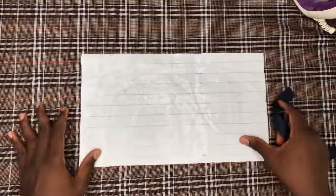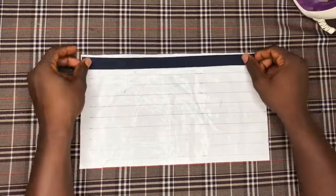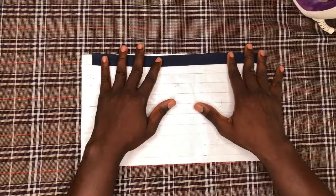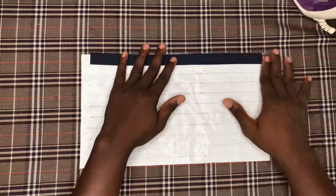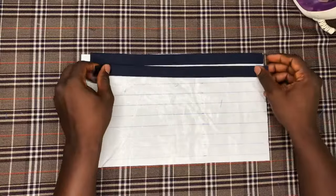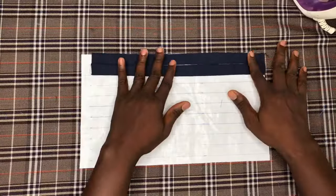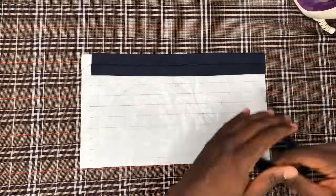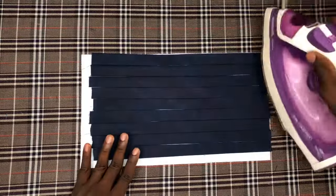Okay, so what you are going to do next is arrange one of the colors. In my own case, I'm using the navy blue. You are going to arrange it like this, arrange them closely to each other like this. Make sure they are closely together, there shouldn't be any space.